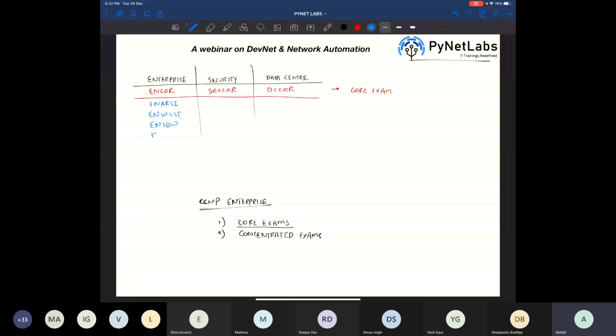You will have ENAUTO for automating the enterprise network. Just like that, you will have VPN, you will have the ISE module, you will have FTD, and some other automation exams as well, like SAUTO, and some other concentration exams that would be available there.